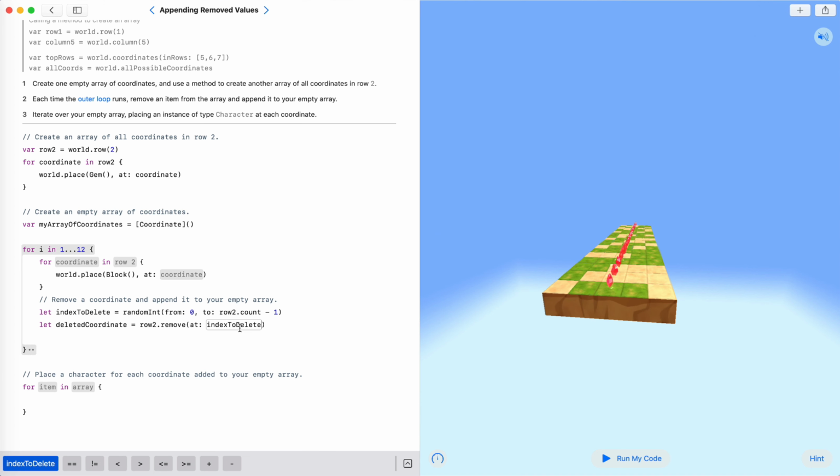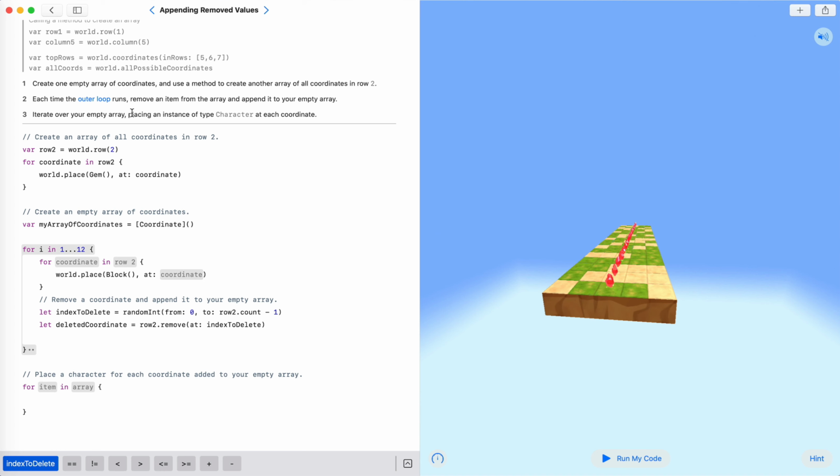Okay, so now we've deleted a coordinate and we're holding on to it here. This will remove it from row2, so it'll no longer be in row2. Row2 won't be size 20 anymore. It'll be 19 and then 18 and then 17 and so on. And we're going to remove it from there, and we're storing it in deletedCoordinate right now.